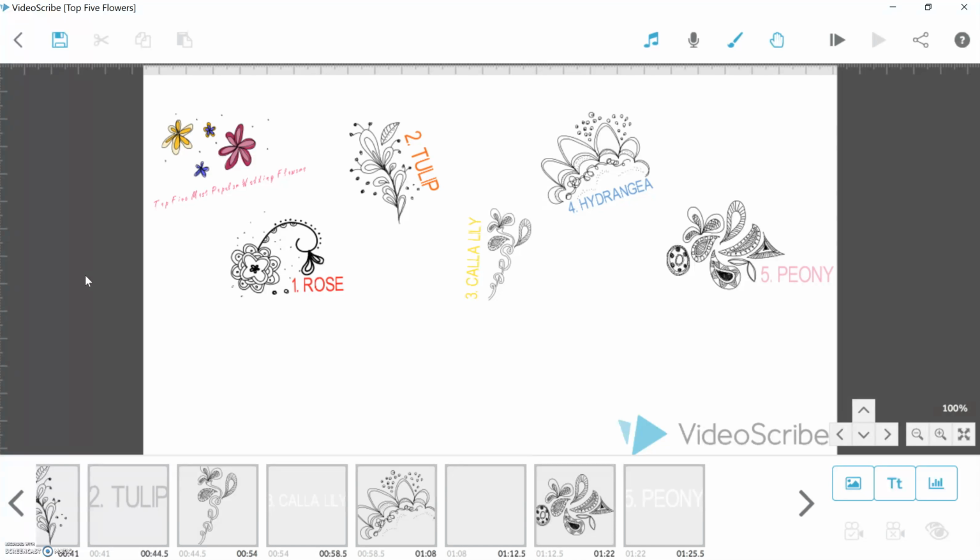As far as detriments go to VideoScribe, it can be time-consuming depending on what you're creating. For something simple like what I've created here, about 15 to 20 minutes, but depending on how big of a project you want to go into, it could be much longer. Also, VideoScribe costs. There's a free 7-day trial, but after that it's going to cost quite a bit. So if it were to be implemented in a school, it's going to cost that school a bit of money.